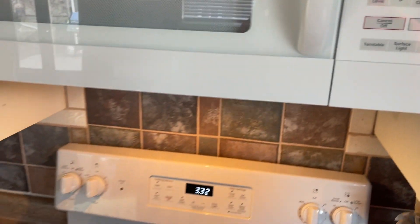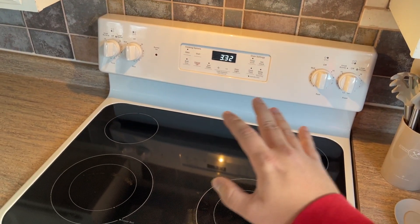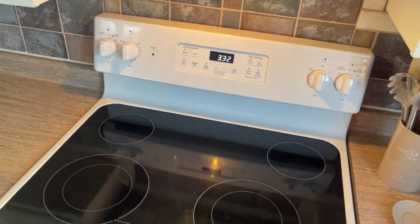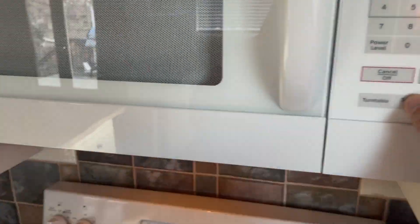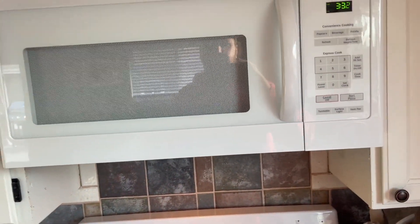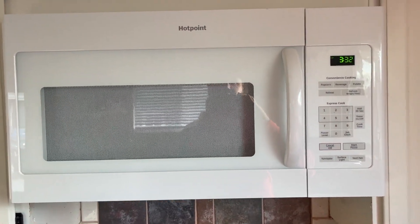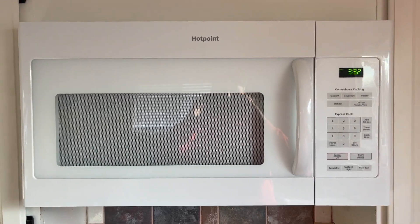You can also turn on the light, and you can see the light's pretty big — gives you a really nice look whenever you're wanting to cook at night. It also has a vent fan. Overall I'm a big fan of it. It works perfect for what we were looking for, so if you guys are looking for one, definitely check this one out.